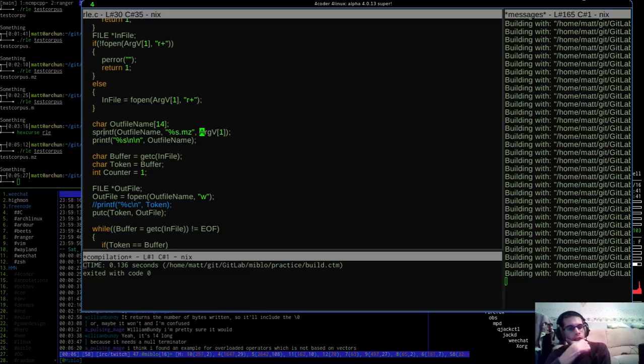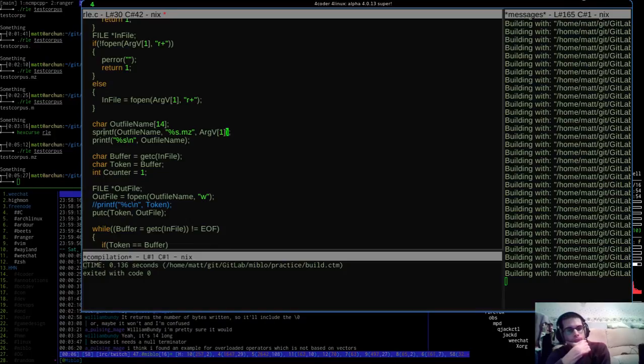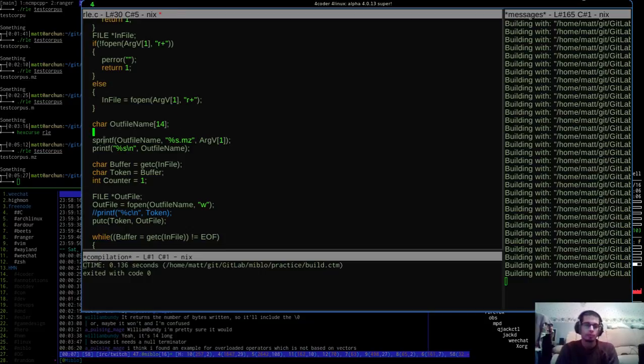I was using out file name on both sides. Yeah, it's probably more sensible to do it this way, actually. Oh yeah, that was what it was. I was trying to do this. Out file, and I just did tab completion for the first time. That was a bit of a historic moment. This is what I was doing before.